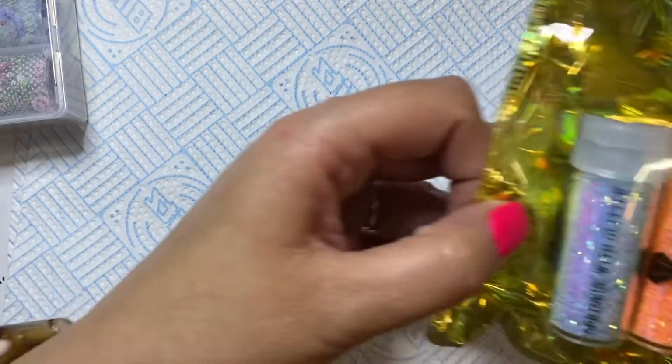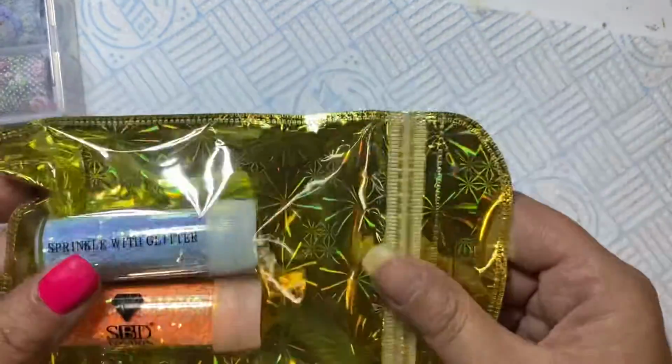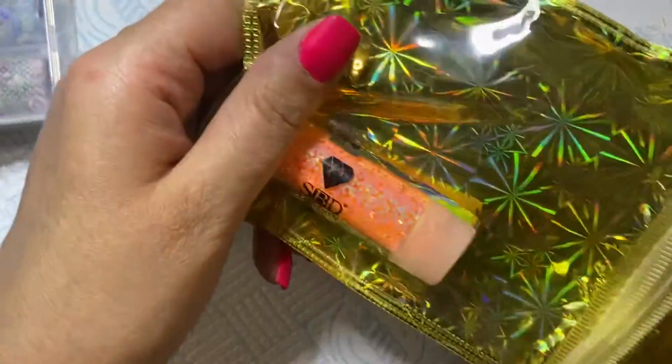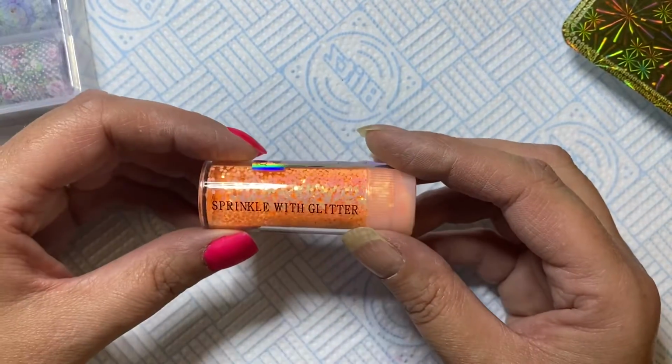Right, and then you got a colour shifting glitter. So I got, look, they come in a little bag, so cute. I love the bags. I don't know where they got them. Right, so I got a sprinkle with glitter.